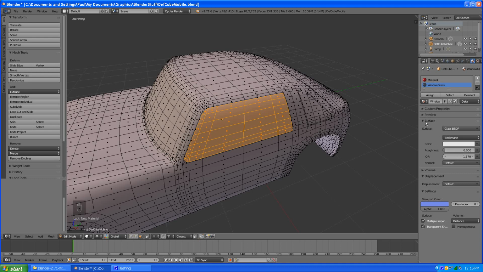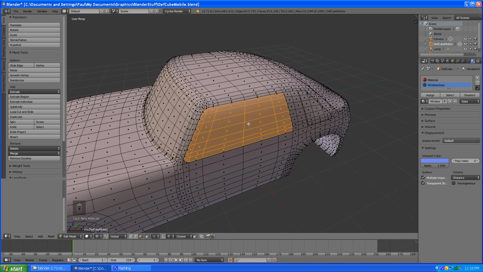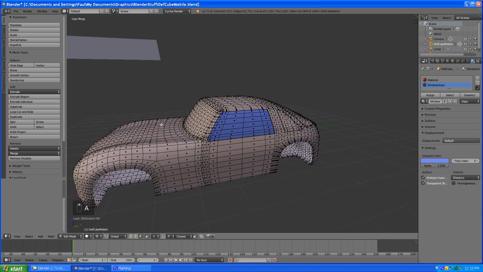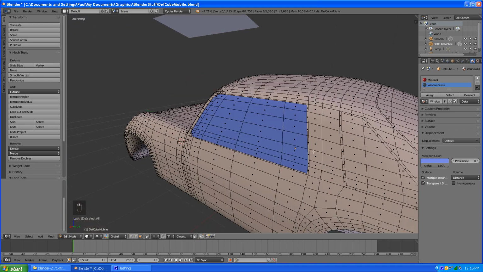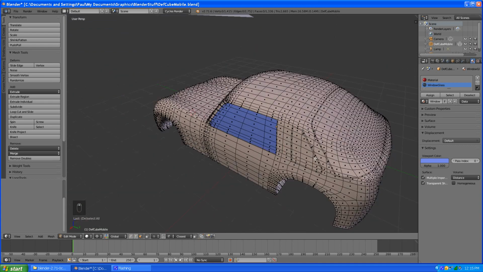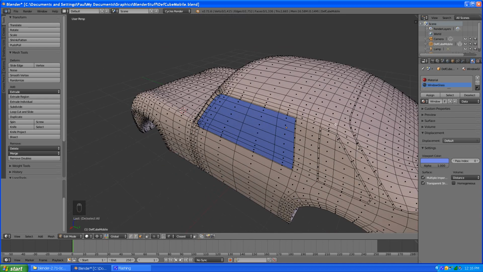Not too hard. Eventually though, I will want to cut this out and make it a separate thing, because glass for proper refraction and all that other stuff has to be a separate panel, and it'll probably look better in the car model too. That's why I did these things with the edge loops right now. So, and I'll start doing these other little areas. Oh, that doesn't work while I'm... I want to reposition my view, but I can't do it while I'm in the select mode.